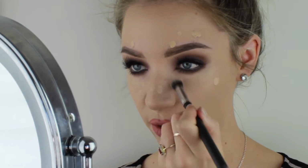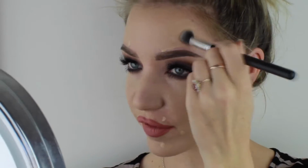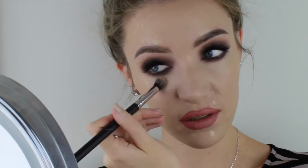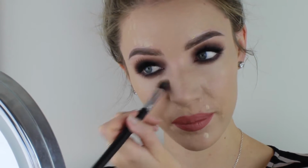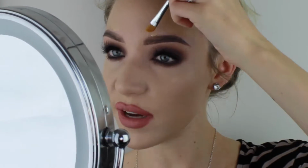Now I'm just using a small flat topped concealer brush and I'm just going to press these little intricate areas into the skin, like around my eyes, contours of the nose, a little bit above my brows. I put way too much foundation there, so I hope that doesn't run down into my brows because I actually like my brows today. And this is also the brush that I'll use if I end up putting concealer on. Now for outlining my brows and my lips, I'm going to use this flat angled concealer brush. It's very thin and very easy to maneuver, so I can get right in there.